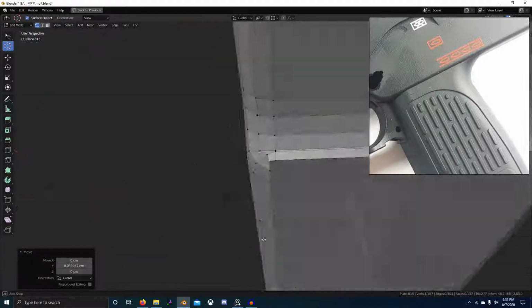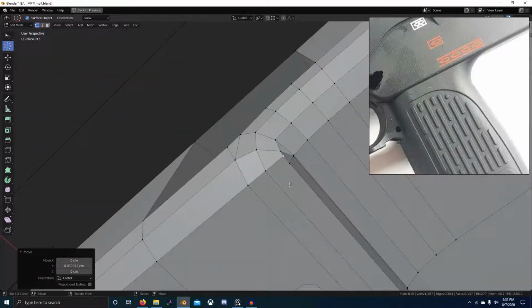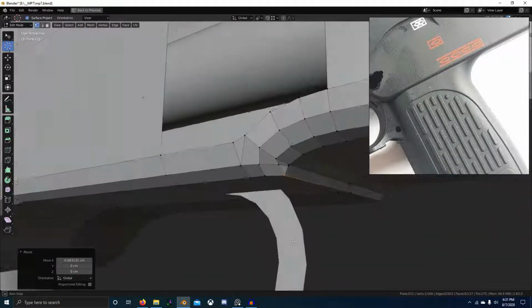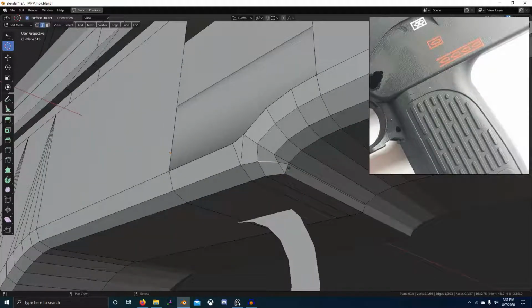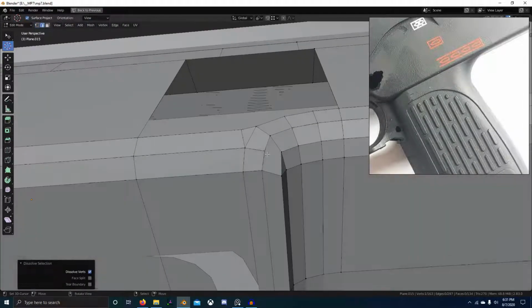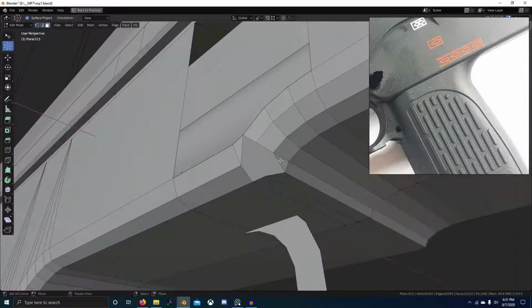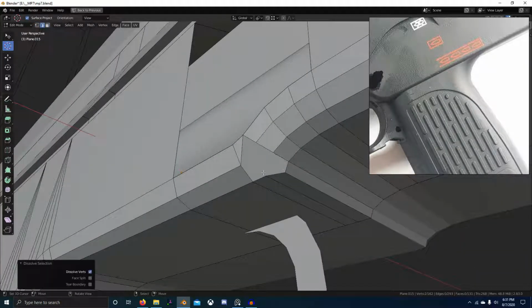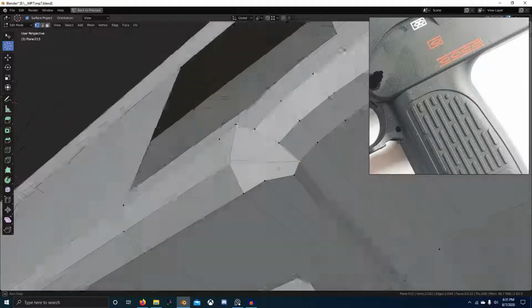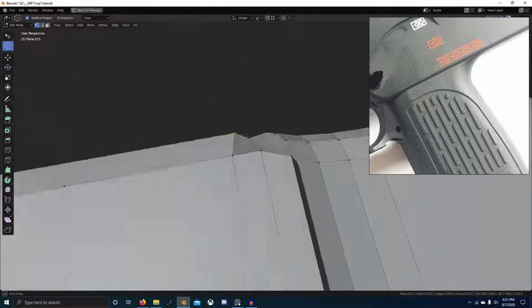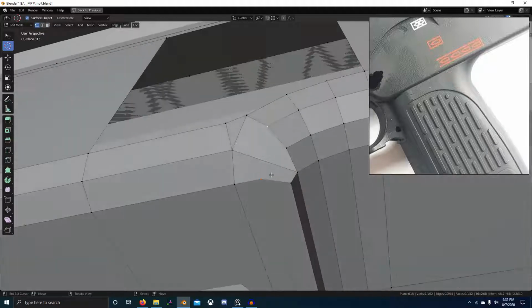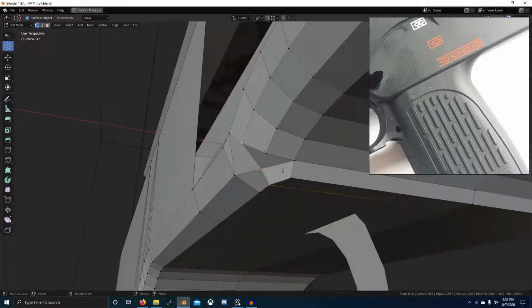Alright, so I want to get rid of that. Probably that too. Probably that, and connect these. Connect these. Connect these.